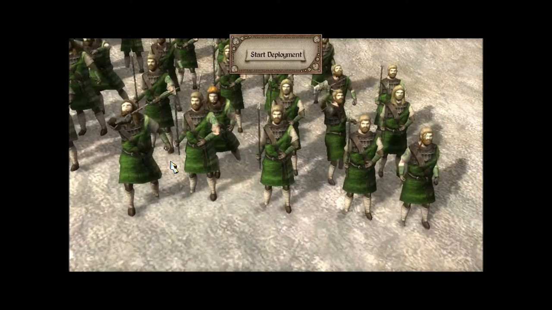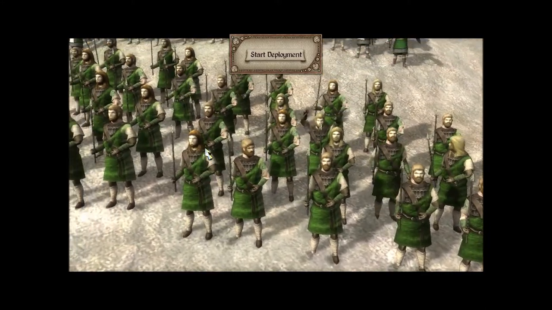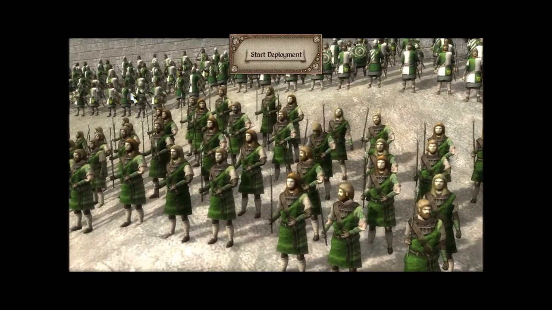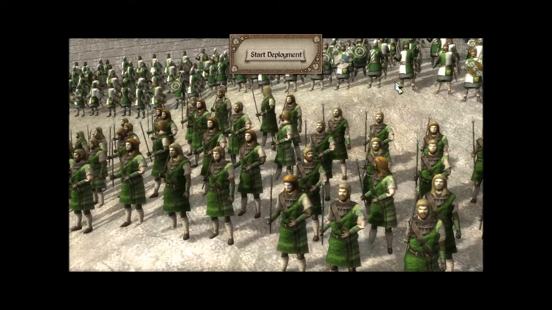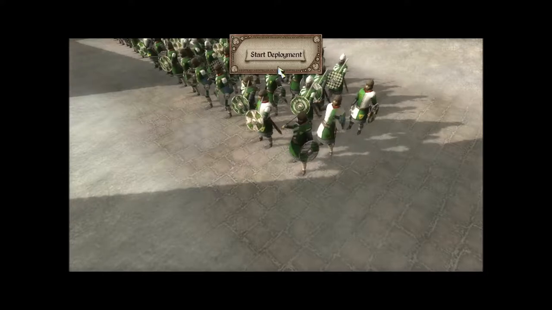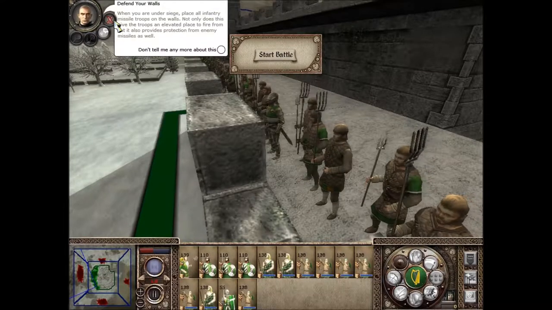That looked like our commanding general was in charge of peasants. Yeah, he is indeed. Right, there's our javelin men, they're good. There's the oathsmen. That's our infantry. They've got chainmail underneath, good. Right, let's start the deployment.